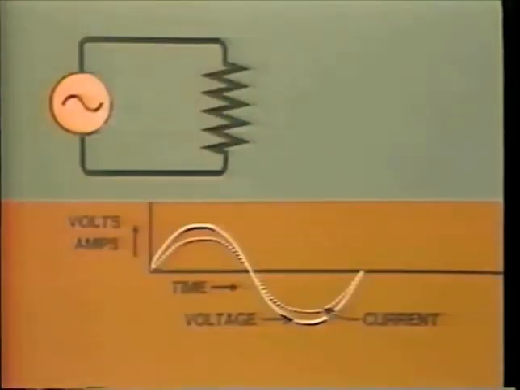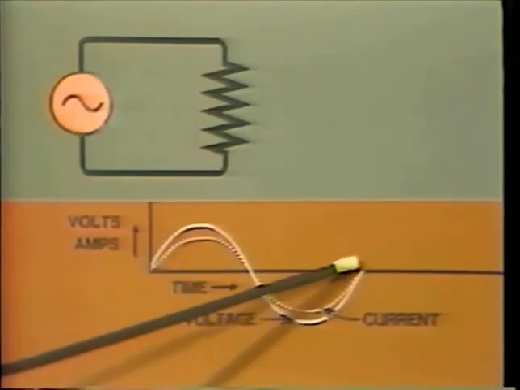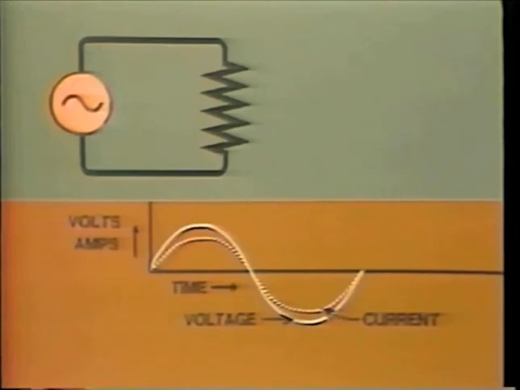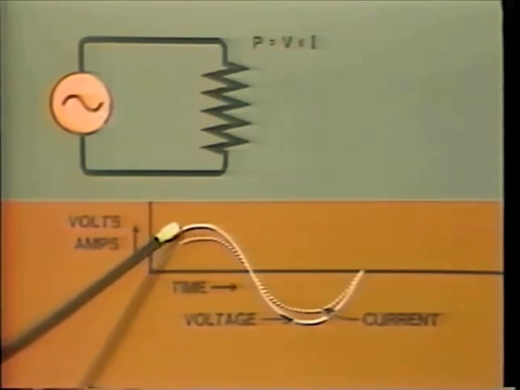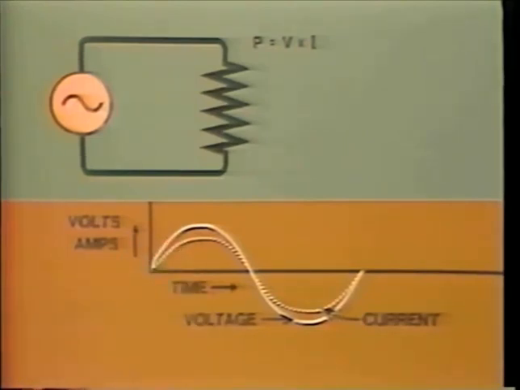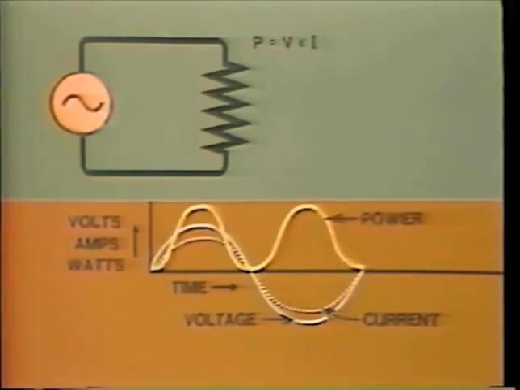So, we have just looked at alternating voltage and current in a resistive circuit. It may be natural to ask, how can power be delivered to this circuit when voltage and current are continuously changing direction? As with the case of the DC circuit, power delivered is simply the product of voltage and current. In the AC case, it is the voltage times current at any instant of time. Let's look at this graphically by drawing a curve for power.